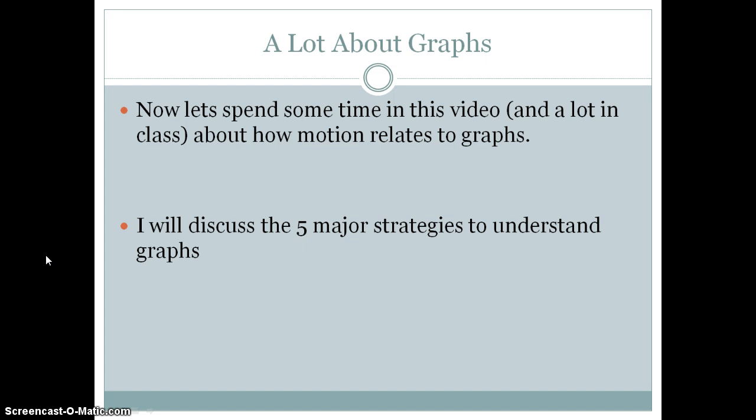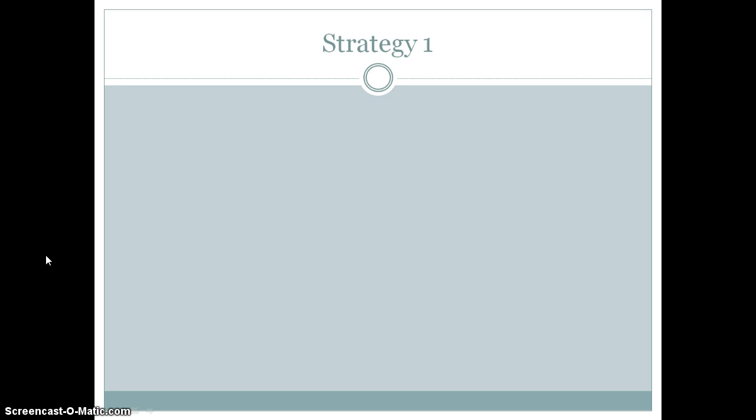I'm about to give you kind of 5 big strategies to use to understand graphs. Graphs are intimidating in physics because sometimes they curve, they have to know your concavity, whether they curve up or curve down, whether they go to infinity or stop at a finite number, and there's a lot of things you're going to be doing with them because they're very good at giving information, unlike tables. So strategy number 1, let's start.